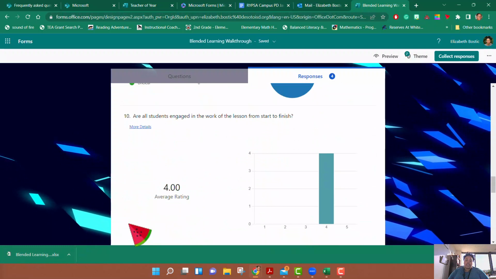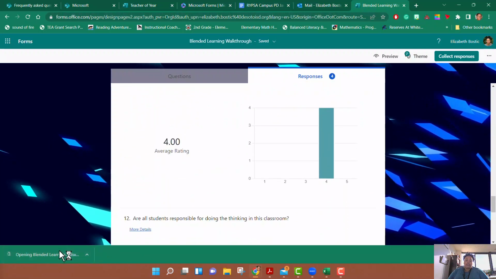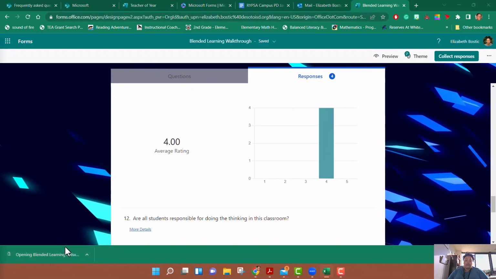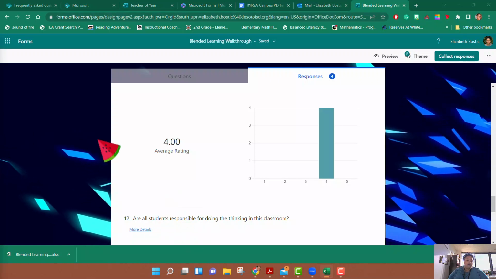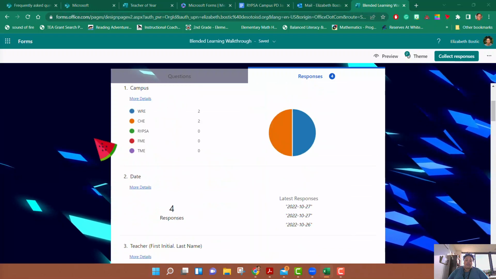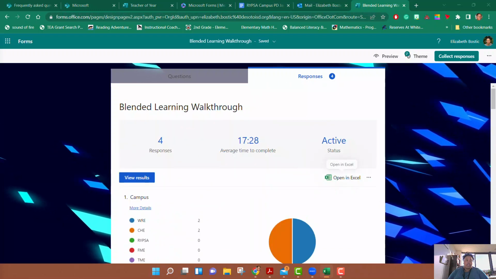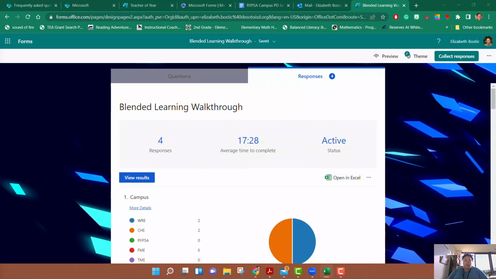This is fine to a point, but they always create a spreadsheet on your behalf. And all you have to do is click on Open in Excel and it will open that for you.